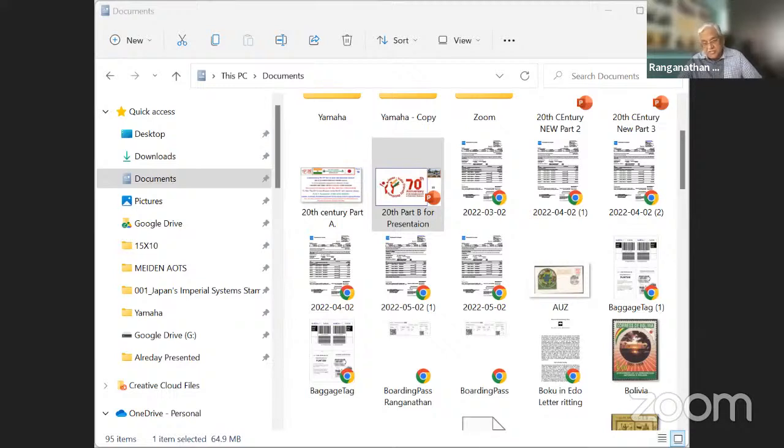I wanted to first introduce the concept of Heisei, how the postal department and all the Japanese working is depending on the Japanese era counting system of Heisei. So for your information, we have also taken one pair of stamps, the railway engine, which is a se-tenant pair. So we have introduced the release date as February 23rd and size 56 by 37 millimeters, because each individual stamp is 28 by 37, multicolor, se-tenant, horizontal se-tenant, and it's commemorative, printed in photogravure. Now let's look into this Heisei era before we go further.